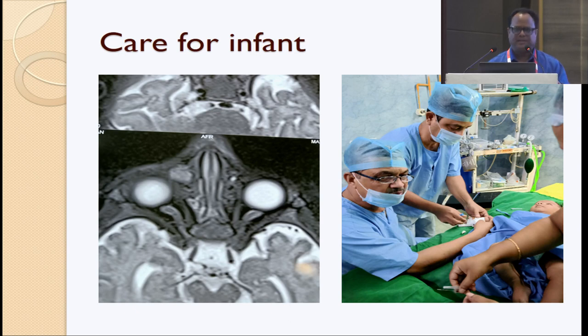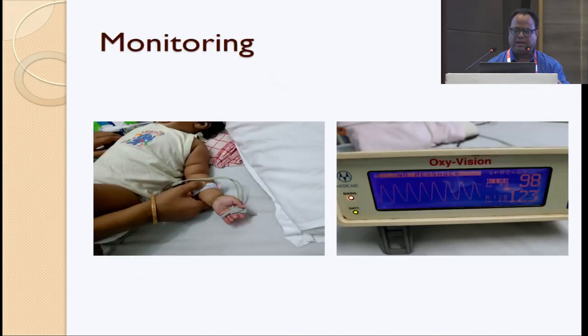My take home for all infants less than 1 year: if I do any procedure, it is always with an anesthesiologist, well equipped, monitoring everything. Even the pulse oximeter, a different kind is needed; the simple pulse oximeter will not work. In the ward also, this facility should be there to monitor the patient. For any kind of pediatric case, that is our take home message: we can take care of them better than any adult population.